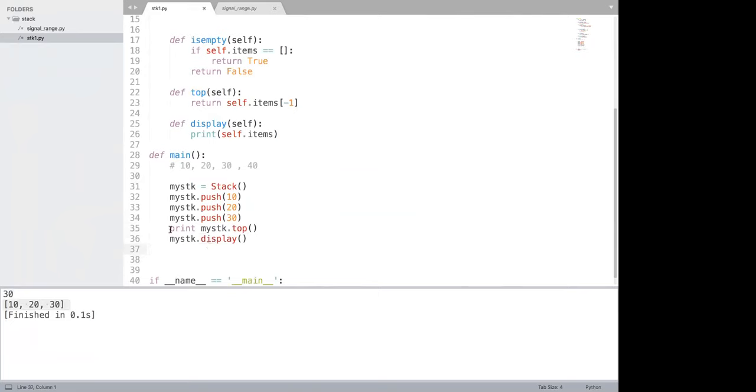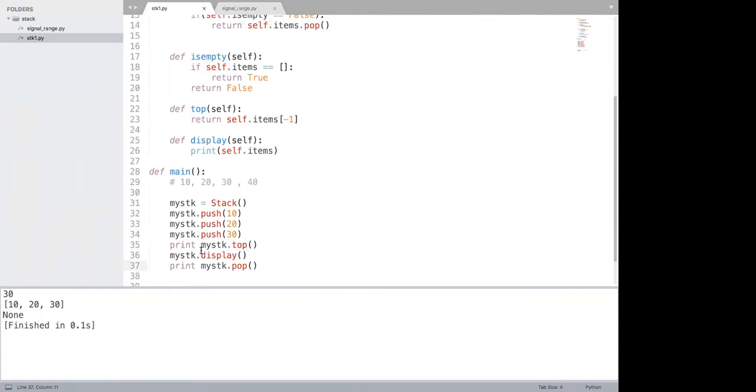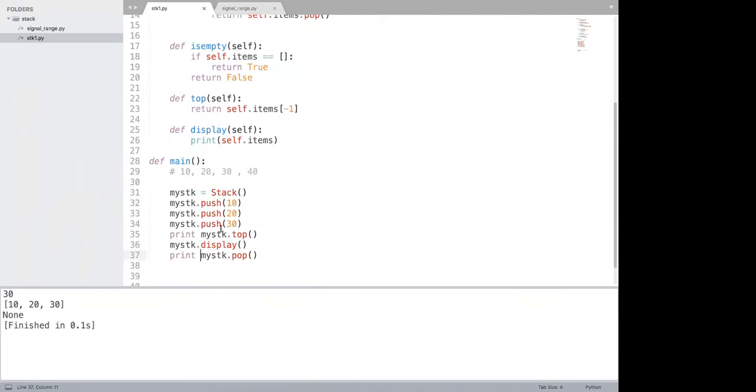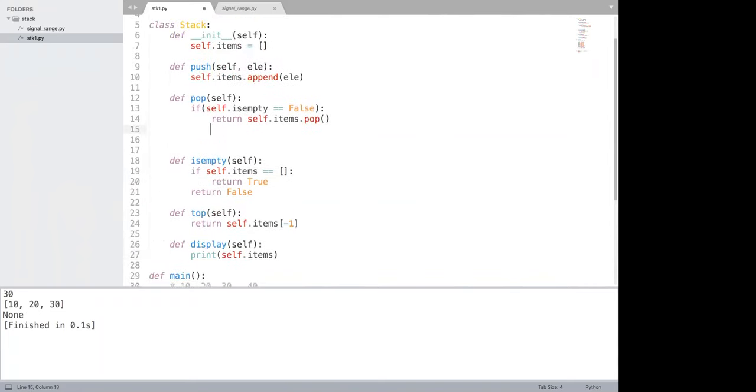See, then if I call print pop, it is none. Okay. My stack pop is empty equal to false. Okay.